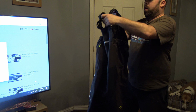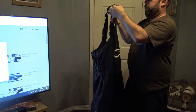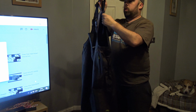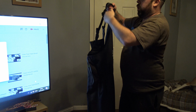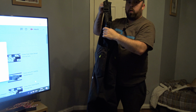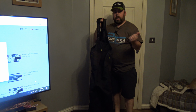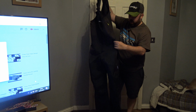Now, what I like is, obviously with the bib and braces, it goes right up to the top. And I like the fact that all the adjustments and the buckles are on the front. Some I've had have the adjustment at the back where it joins here. But the adjustments are on the front, nice and easy, simple to clip on and off. So you could slide them on with the buckles undone and then just put them on and fasten them, or you can just slide your shoulders in. So as you see, really nice design, and looks great.